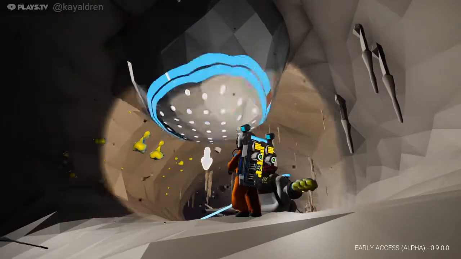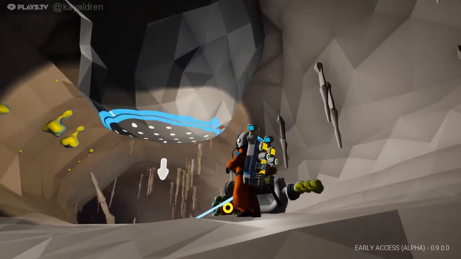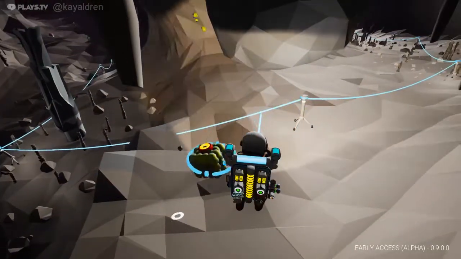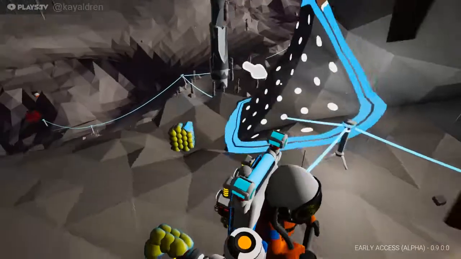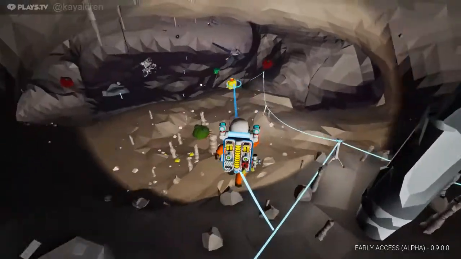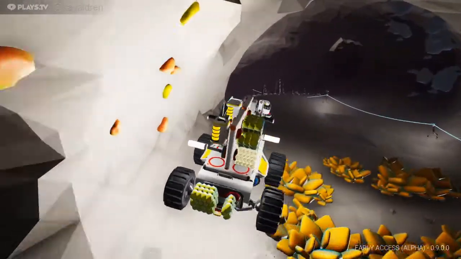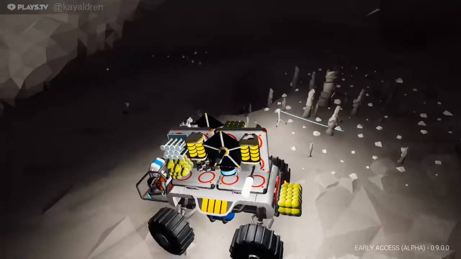So I add dirt and the rocks go all wonky. Ooh, that camera angle though. Yeah, close enough. Okay, so I think we're gonna go the other way with the rover, if I can get around the ammonium. There we go. And dead end.